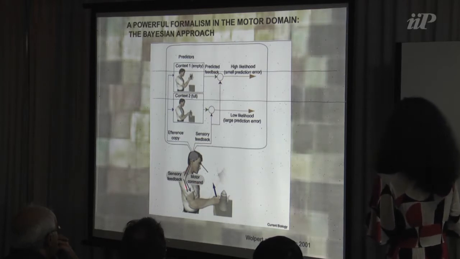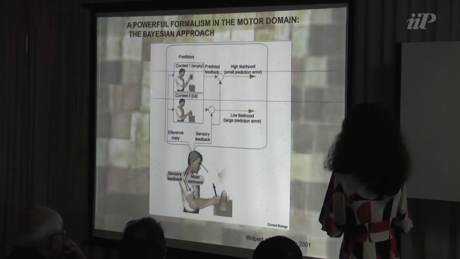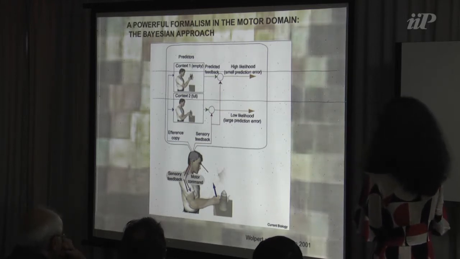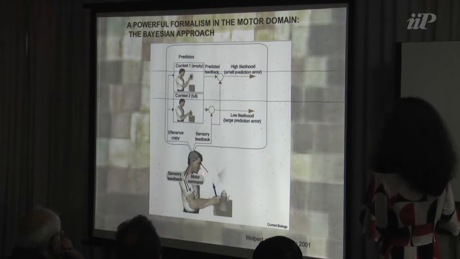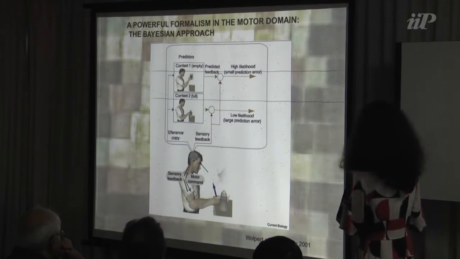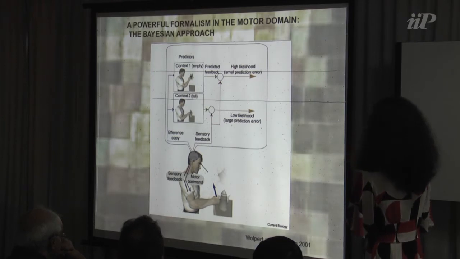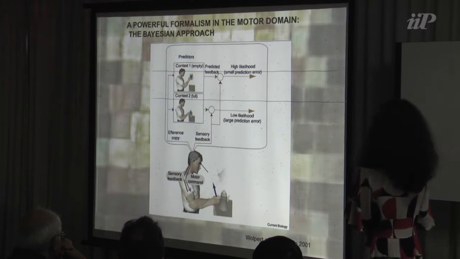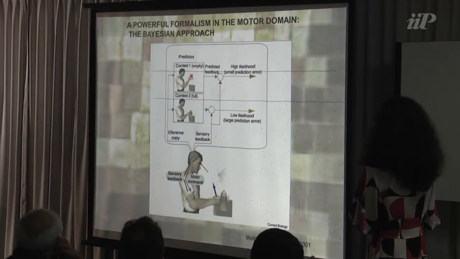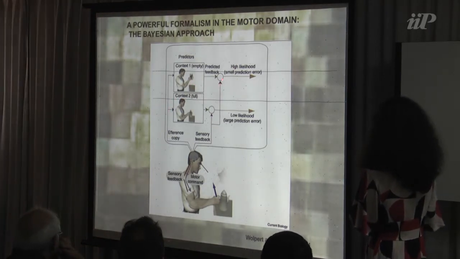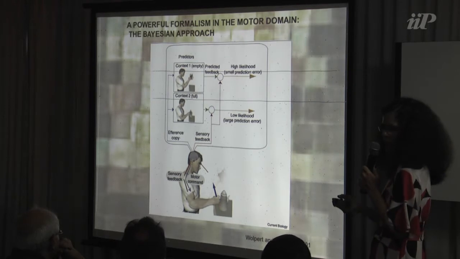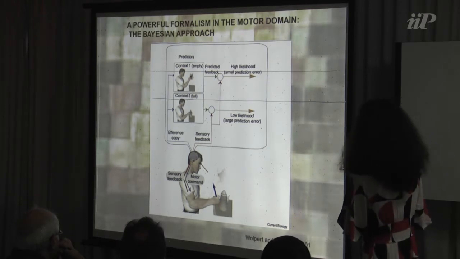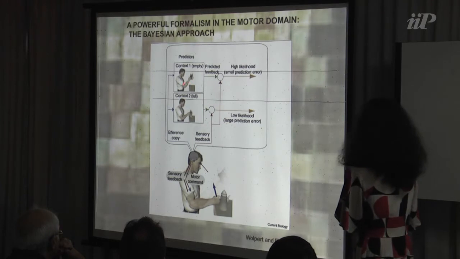So you have a continuous sensory feedback, proprioceptive and visual feedback of the object, and your brain can generate predictors of possible situations of the object that we call the priors. So you can, for instance, suppose that in context one this object will be empty, and in context two it will be full. And for each of these situations, you should estimate a sensory consequence.